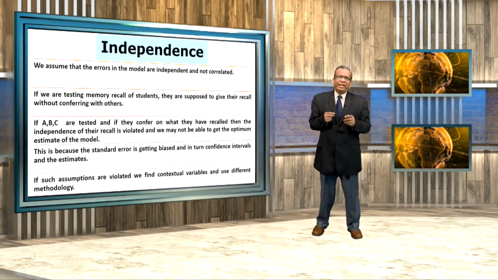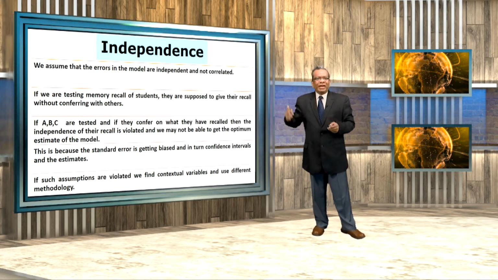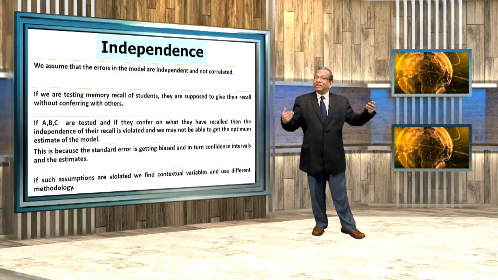Let me reiterate. When we are studying any kind of research, for example, you give a questionnaire to people who are working in different departments in the organization. If a group in a particular department all join together and try to fill the entire instrument collectively rather than individually, then also you will lose the independence. Therefore, you need to ensure that whenever you are giving your instruments or testing or experimenting, the output they give should be independent of the output given by various other people. This important aspect of independence needs to be kept in mind while considering bias in our research.